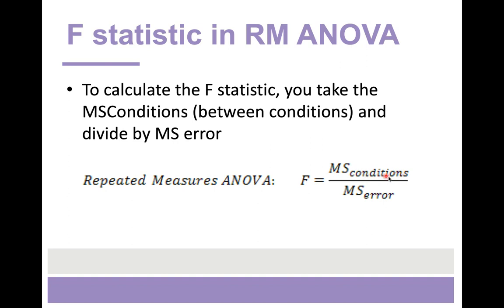How much variability is there in our conditions versus how much unexplainable error there is in the experiment. And that's really what makes this different from a one-way ANOVA. We're comparing the variance in our conditions to unexplainable error. And the utility of a repeated measures ANOVA is that we can estimate this unexplainable error with more accuracy than we can with a one-way ANOVA. And we'll discuss that here in a minute.